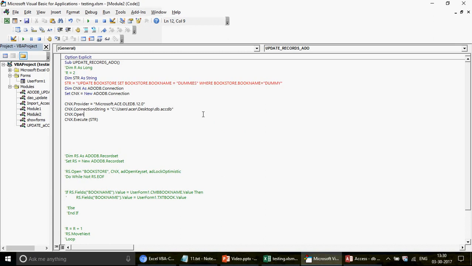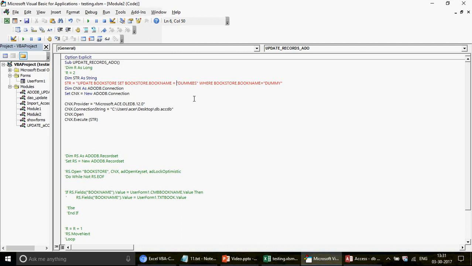Now, of course, this query has some problems, and I'm going to discuss that with you. So how are you going to structure this query? Wherever you see the numbers, the values which you want to update, they should not look like this. You will have to do some adjustment.